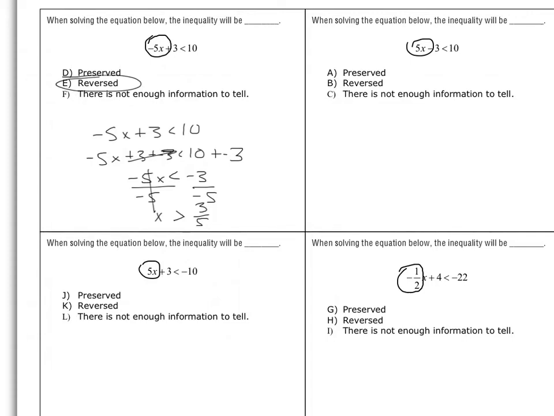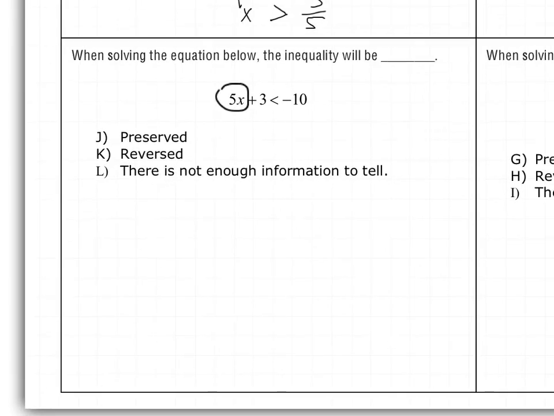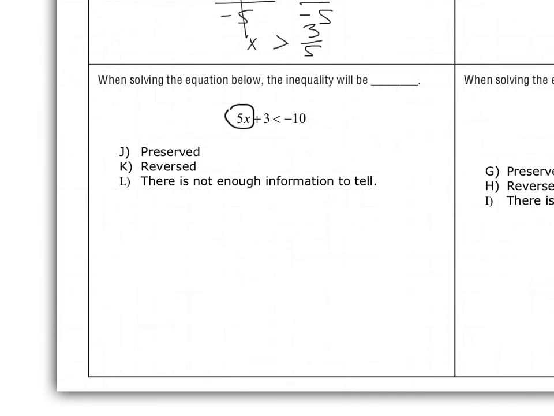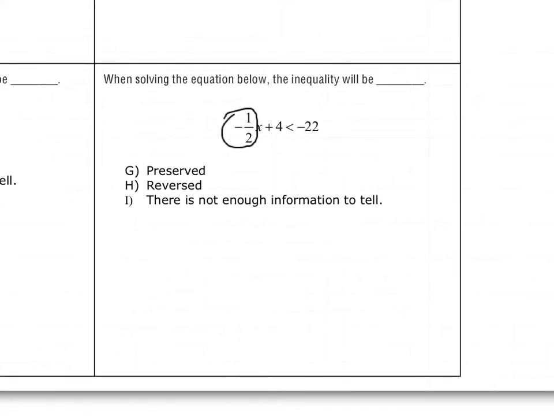So looking through this one has a positive. When we end up solving this one, we're going to divide by a +5, so it's going to be preserved. Coming down here to the bottom, it's the same thing. We're going to end up dividing by a +5, so this will be preserved. And when we solve this one, we're going to multiply by the reciprocal, which is going to be -2/1, and so this one will be reversed. All right, so that's one thing to keep in mind. One of the most common mistakes in solving inequalities is not having the inequality symbol the right way. And if you don't reverse it when you're supposed to when you're solving an inequality, that's going to make it wrong every time. All right, let's flip on over and look at the problems we have for today.